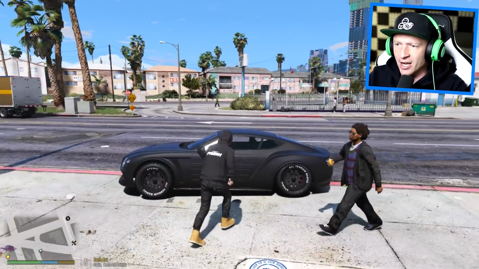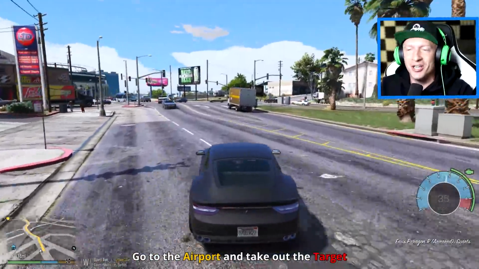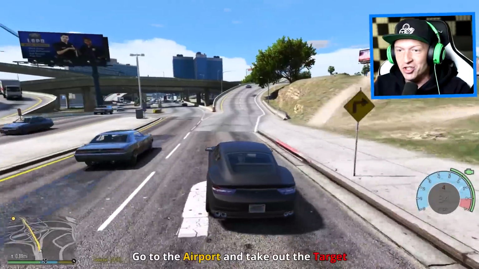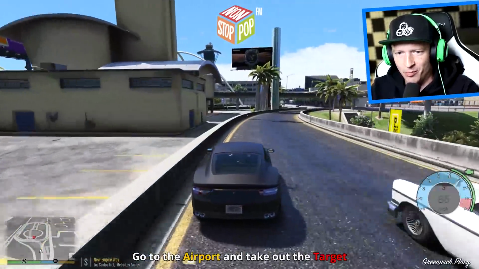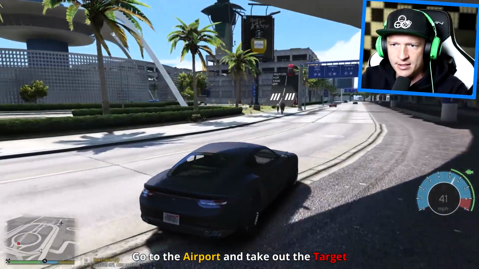Okay, so apparently we need to go to the airport and take out a bunch of targets over there, hopefully for a nice reward. I still don't know what I'm getting myself into. There could be like hundreds of people there. I guess only time will tell. Ooh, I guess it's not inside of the airport. It's somewhere over here. All right.